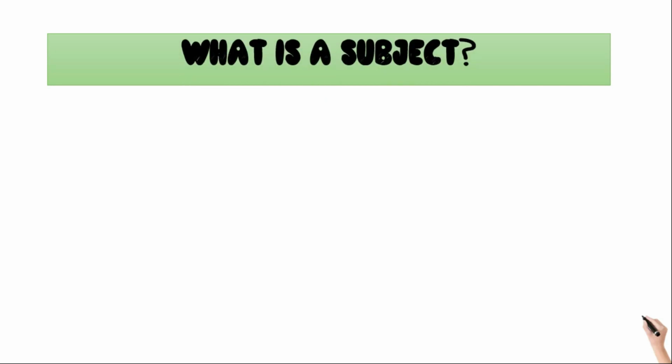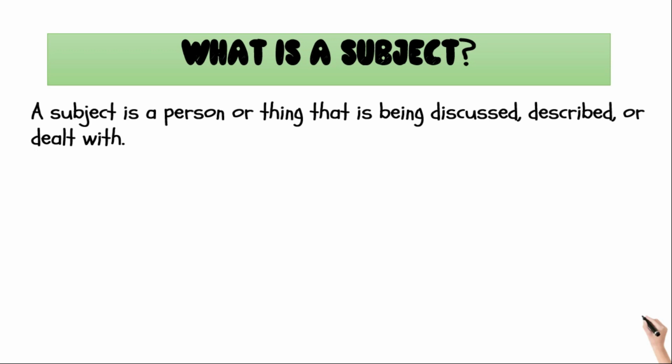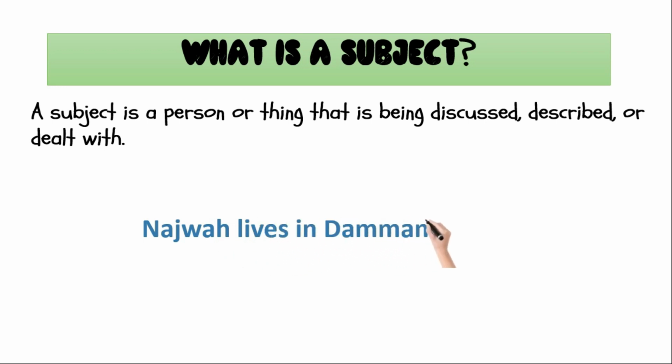First of all, what is a subject? Well, a subject is a person or thing that is being discussed, described, or dealt with, the main topic. For example, here we have Najwa lives in Dammam. Najwa is the subject. This is the person that is being discussed. Najwa lives in Dammam.